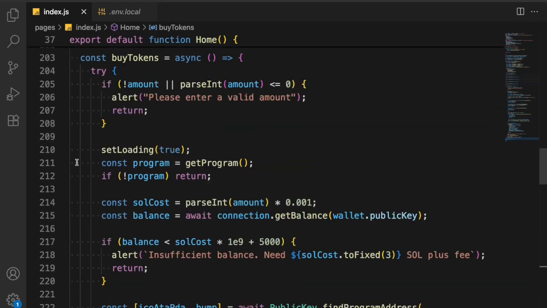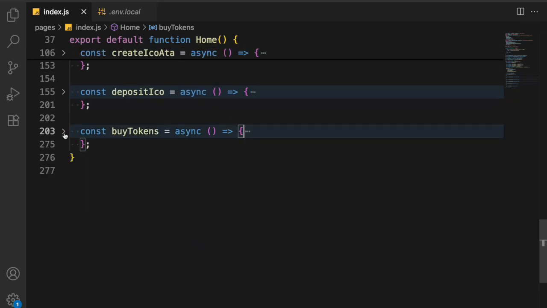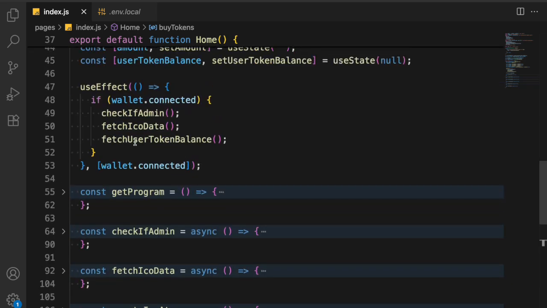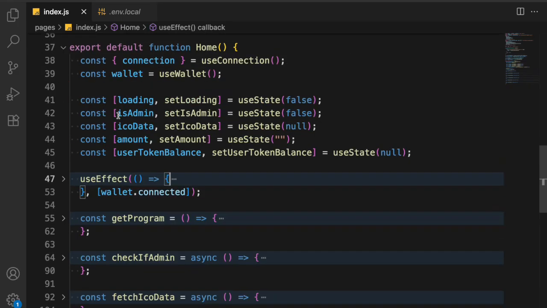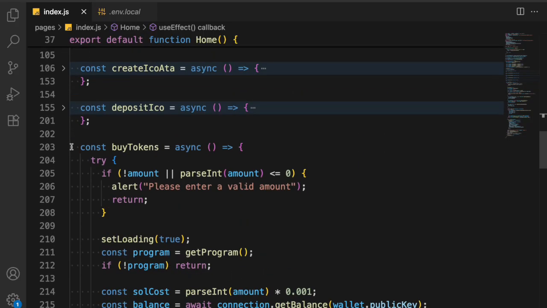Perfect. I hope you guys can follow me on what exactly we have done. Like I have taken the amount, I have taken all of the details. So now we have to work on this particular function called fetchUserTokenBalance. This is the last function, so we'll copy that one, close this one. Now we can come back here and you can see this is all we have. Looks good. Now we can come back here.